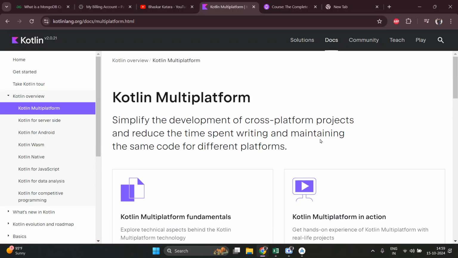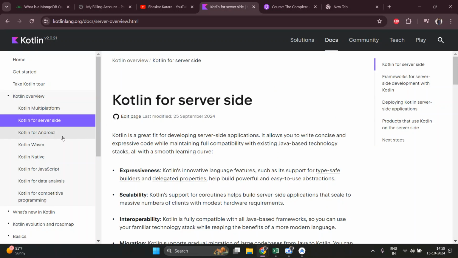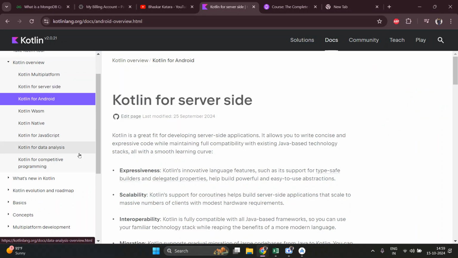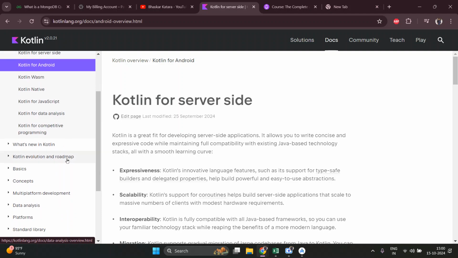This is a very new update in Kotlin, where you can write common Kotlin code, and this common code helps you run the application on multiple platforms. That's why it is called multiplatform. Kotlin is also used as a server-side language and for Android. There are many advantages of using Kotlin in programming.